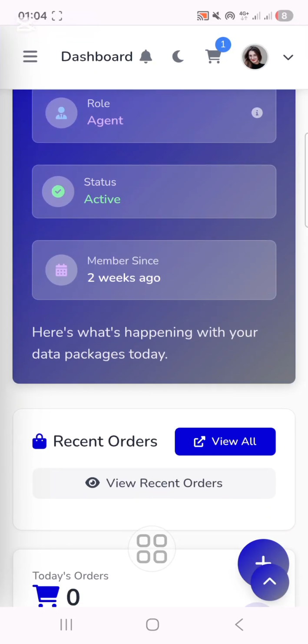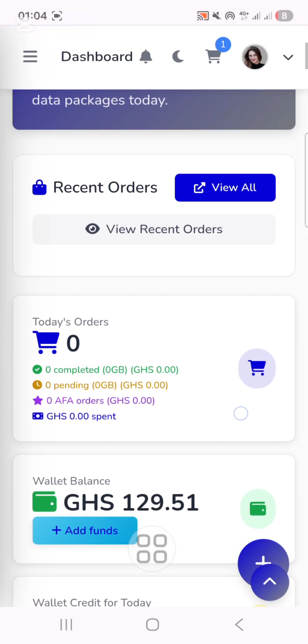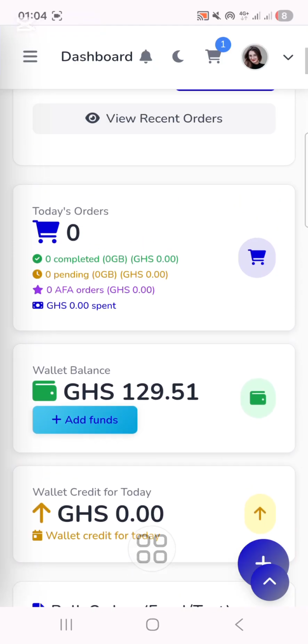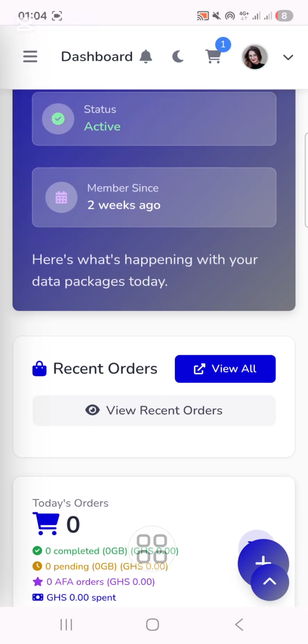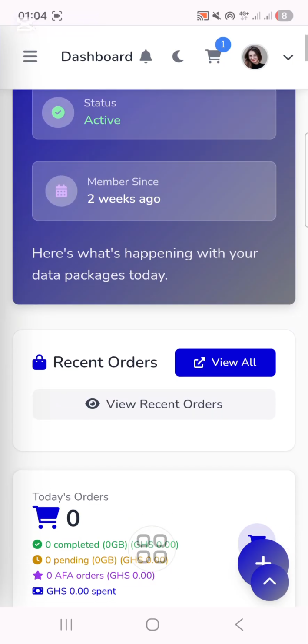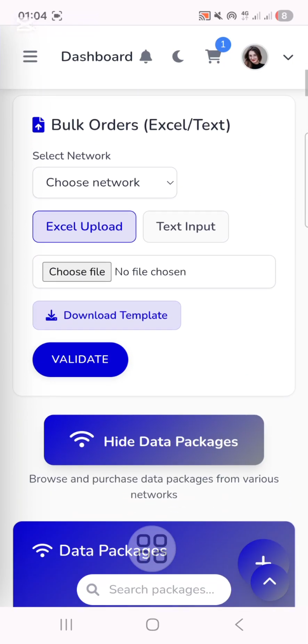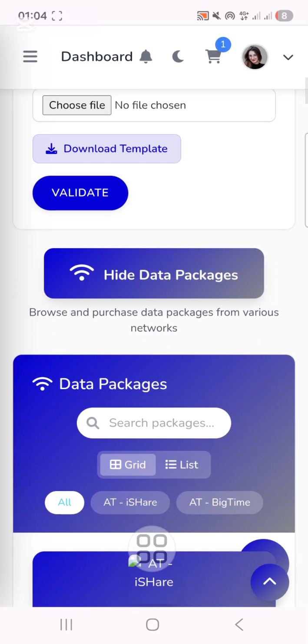Okay, so with this episode, we are going to learn how to do the top up, right? So this is an important place that we need to all understand. Kindly do your best to watch the video to the end to understand how the top up is done, so that we don't have to stress ourselves with top up issues.